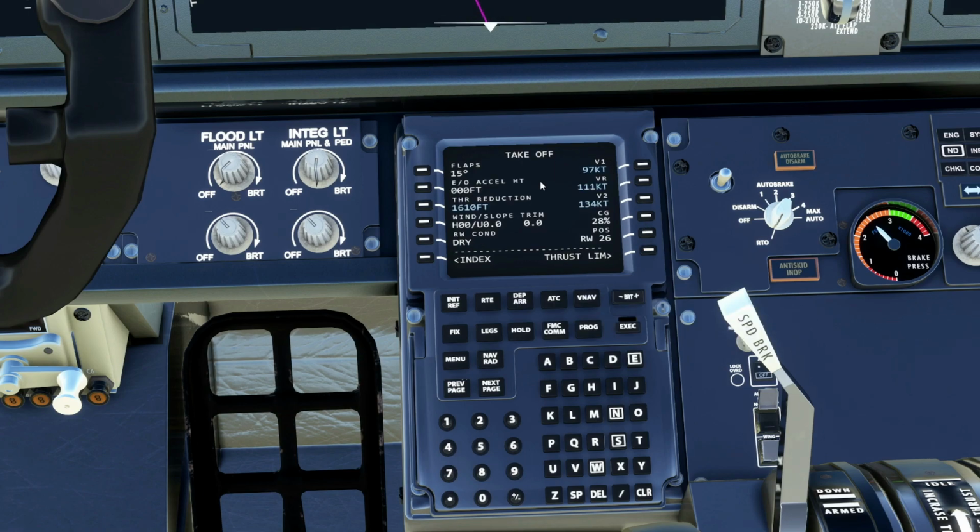We see our takeoff here. It's already got our flaps put in. 15 degrees of flaps at takeoff. Since I set this up, it went ahead and put in our speeds for our V1, our roll speed, and our V2. Sometimes I notice when I set this up, they're not in there. So if they're not in there, you can just come over here, key in the numbers if you know your plane and know the speeds for these, and just click and you can manually put them in yourself.